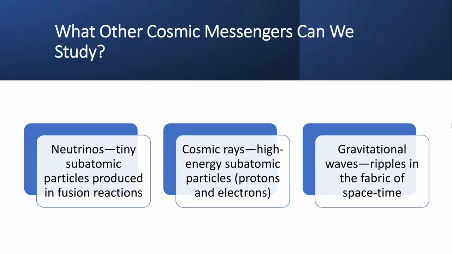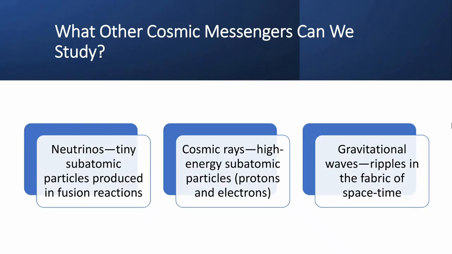We talked about telescopes and how we can design different telescopes to study different kinds of light, whether that's visible wavelength, ultraviolet, gamma rays. But it turns out that light isn't the only thing that we can study from space. So there are other particles or waves that we can detect, one of them being neutrinos. So these are subatomic particles that are produced in fusion reactions, and when we learn about stars, we'll learn about their nuclear reactions and the role that neutrinos play in those reactions.